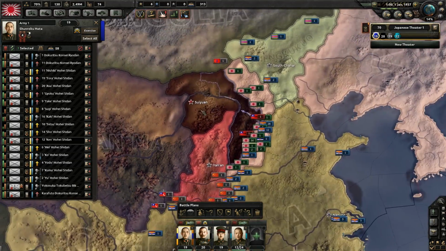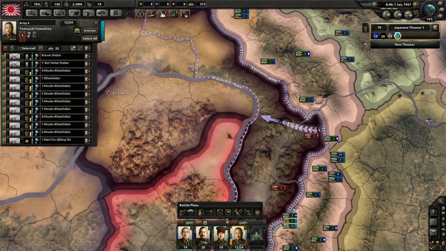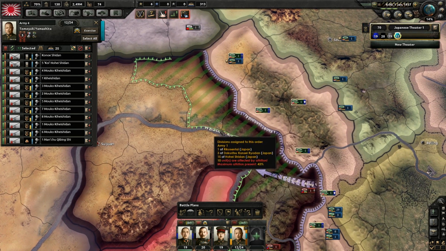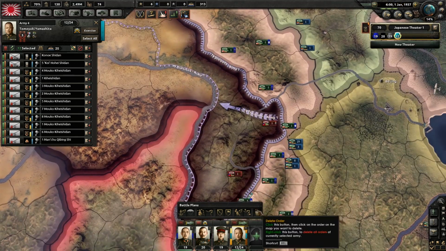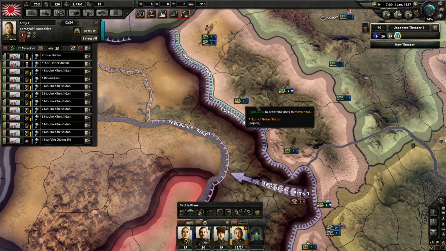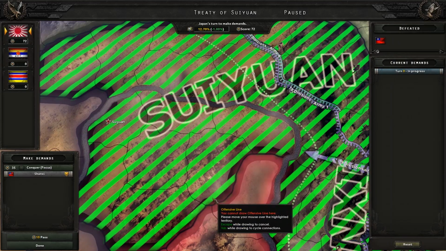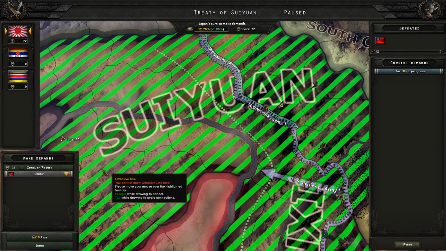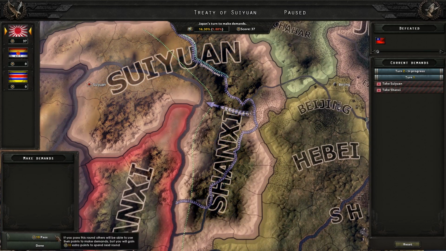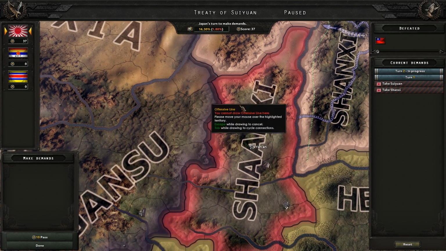Oh, they have another spot over there. Okay. Alright, well, you guys... Can we set up a new front line here? Redeploy you guys up there. And then... Oh! They capitulated. Alright, so we're going to take everything. And we should be done. Because... yeah.